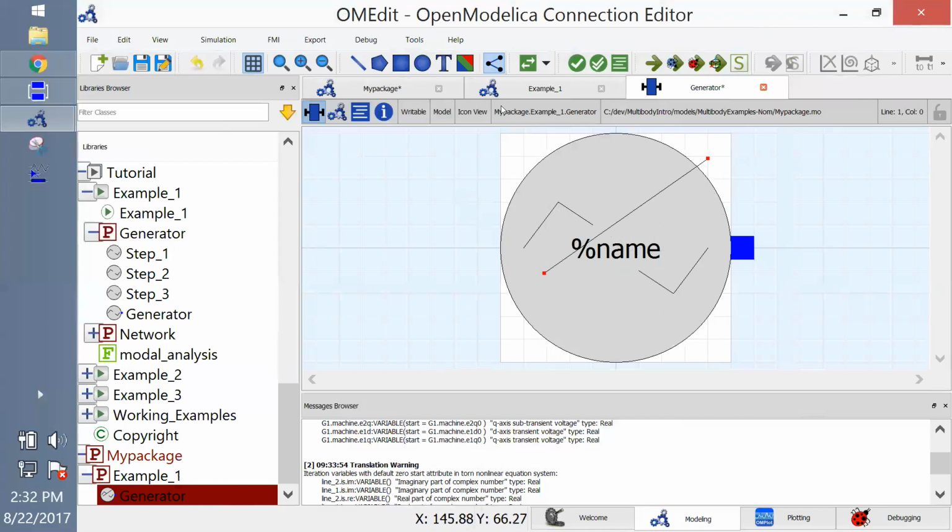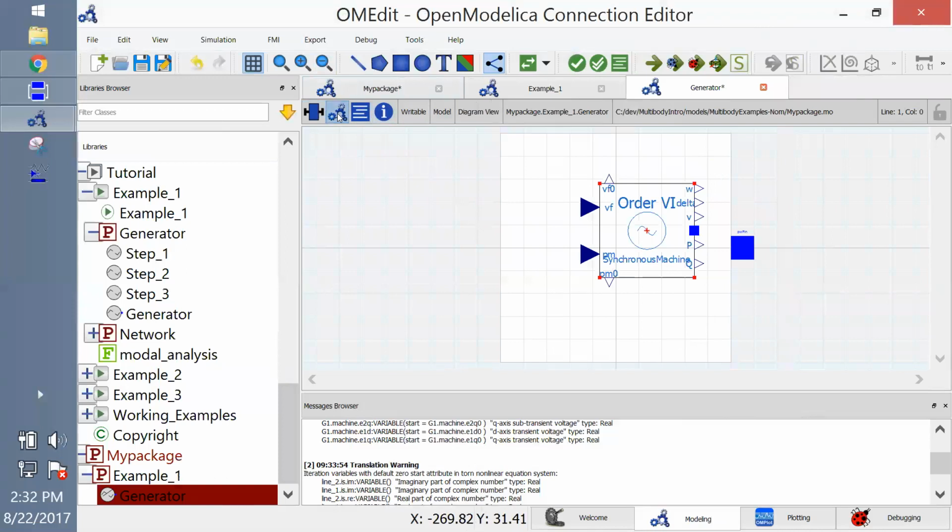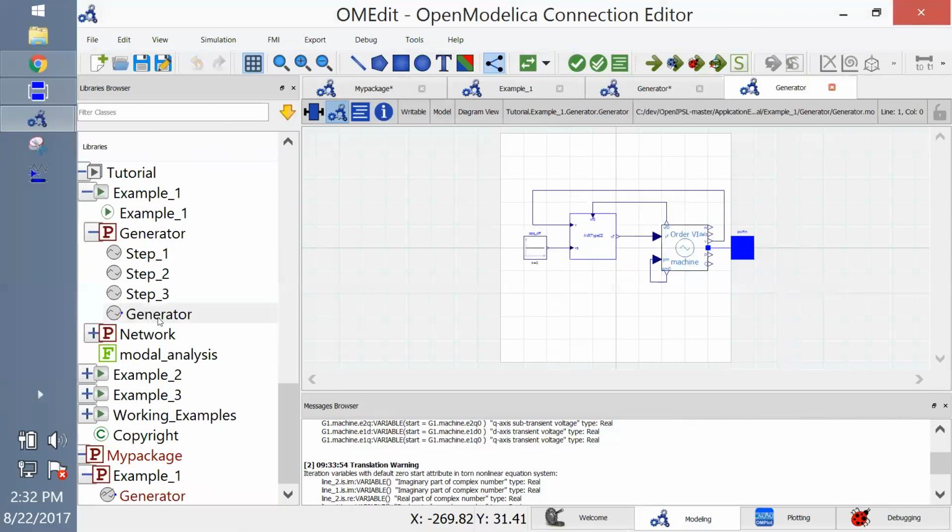All right, yeah. So now when you look at that thing, when you reuse it, you see the icon on the lower part, it has a line through it. You can put a picture in it also if you want to. There's ways to do it. If you want to make it look pretty, it's possible to do these things. Okay, so now we have the generator and it has parameters.